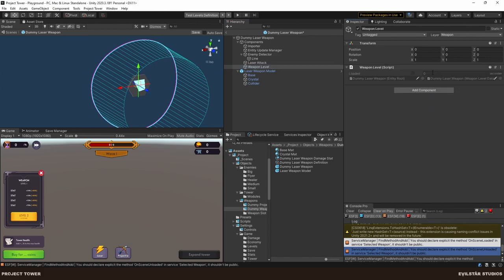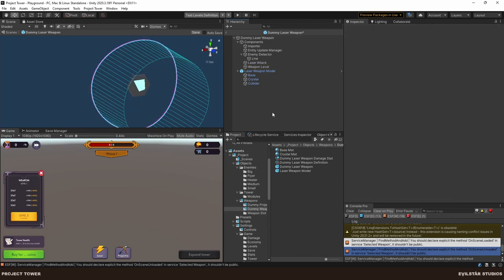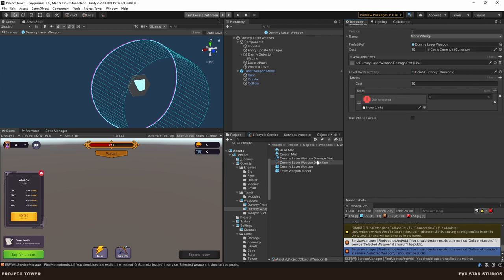Weapon level. Here we assign the weapon level. And for general, yeah, no, that's it. We're going to save this. And in the definition, okay, let's set up the currency, which is coins. Available stats, we only have one, which is this. And let's add it. So damage stat, let's say plus 10%, costs 10, has infinite levels, and this is 20.